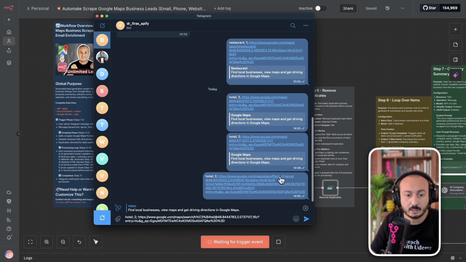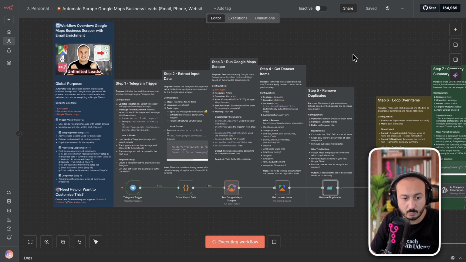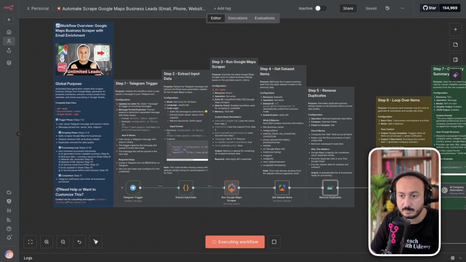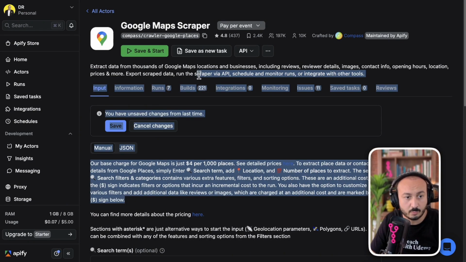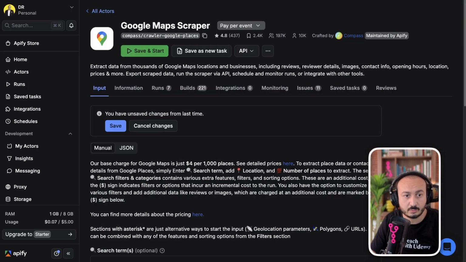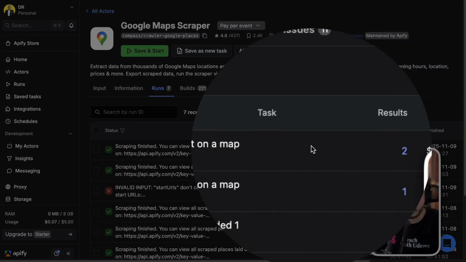So if I look here, I'm going to start the search and see if it actually runs or not. So now we wait. So it's searching right now. So this here is actually kind of the search system. By the way, I can check in parallel. I'm actually going to use Google Maps and Scrape, so I'm thinking about it as I go. So I can really check here in the tool and see if it's running or not. So this is the second one. So here it found 2 results.